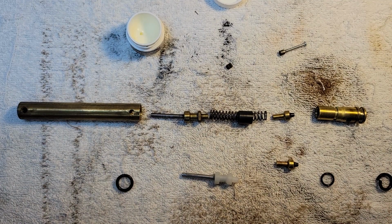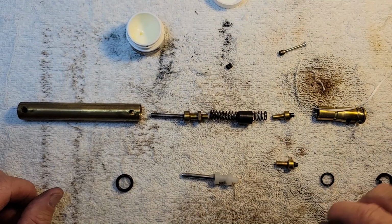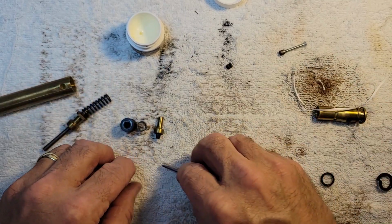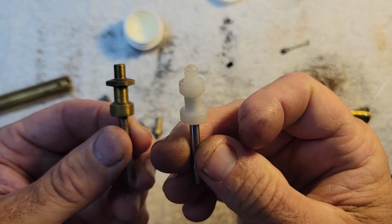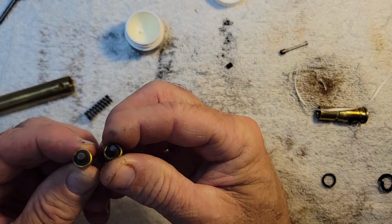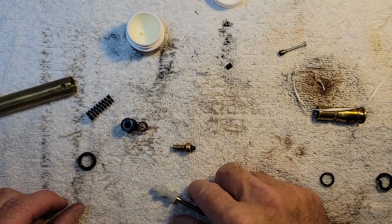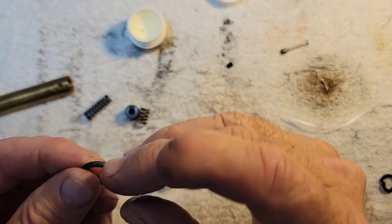Let me get some floss here. See if I can get it open. It's a brand new one. I ain't never had it open. Get some floss here. I'll show you what I'm going to do here. Let me move all this over a little bit. I think this is a custom made one by who I bought it from, and I think this is new old stock on this. Or he may be redoing those somehow or another. Anyway, we're going to get some of this. You don't need much.